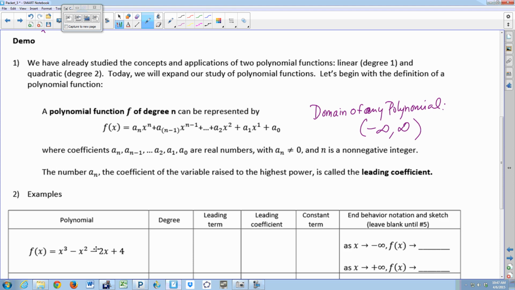The only thing that looks a little funky about a polynomial function is how we have to write it so that it incorporates every possible degree, right? If I was just saying, what does a linear function look like? You could say this, a times x plus b. In fact, that's how it looks in your calculator when we do regression.